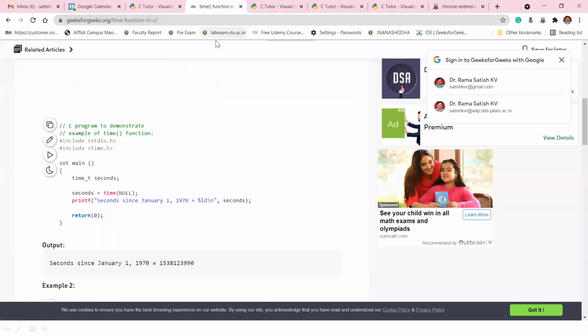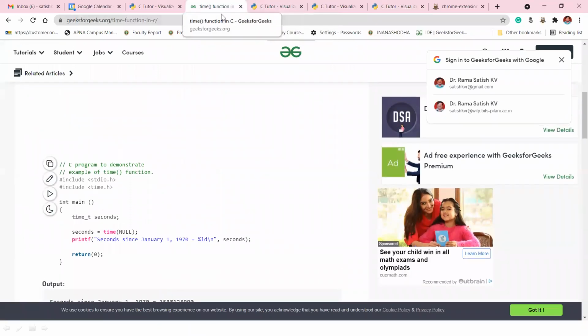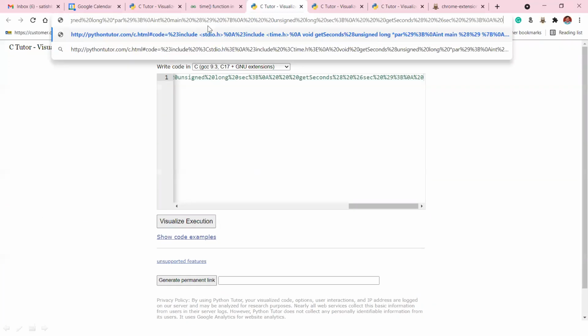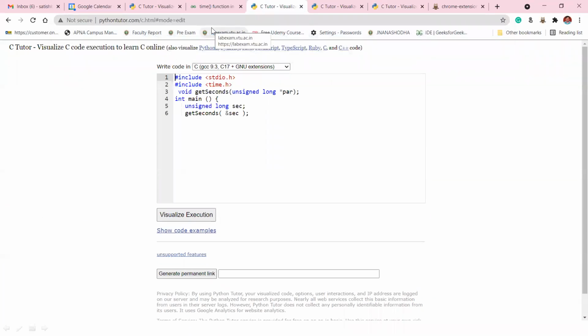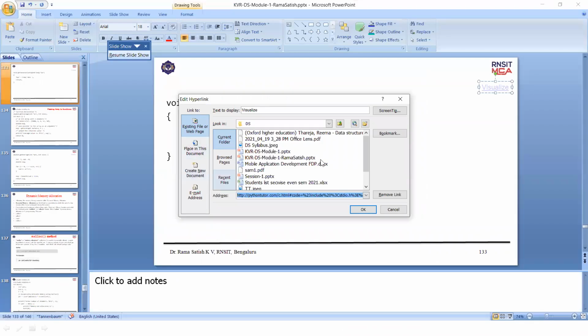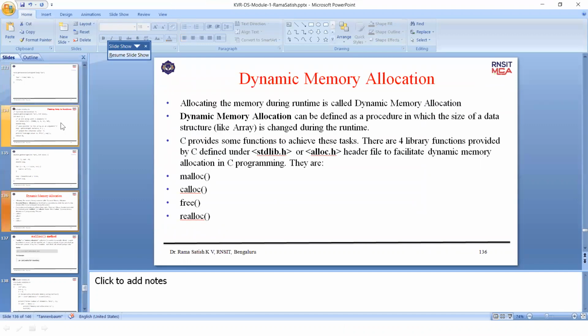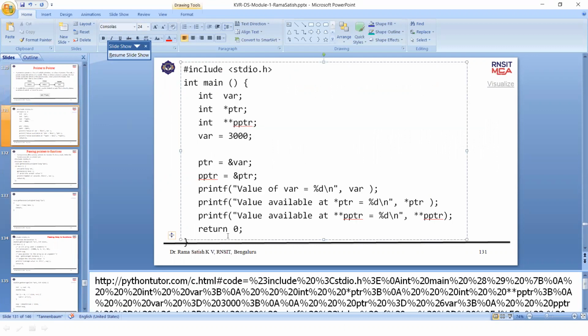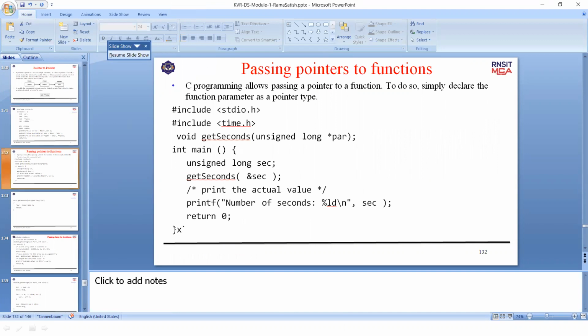You can see this program. I just paste this program. As soon as I paste it here, it is not coming. Okay, address of seconds, only a part of the program is getting pasted. So what I'll do, I'll just take the entire program. Yeah, this entire program, I'll just take it.